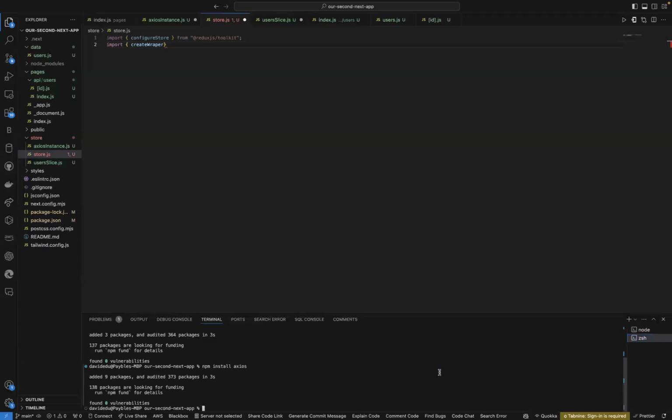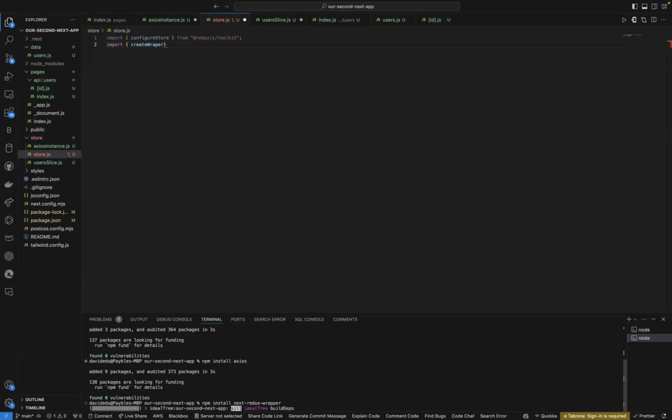So we'll say npm install next-redux-wrapper. Okay, that works.